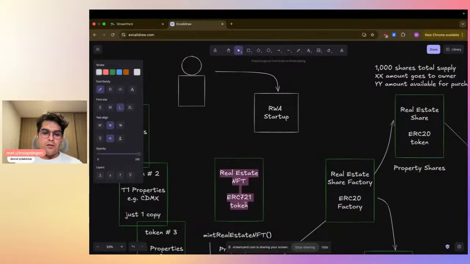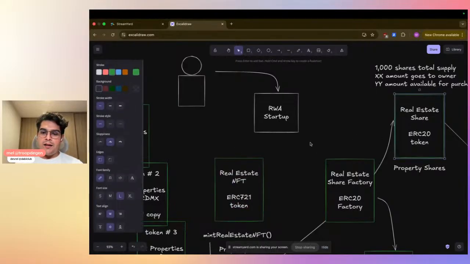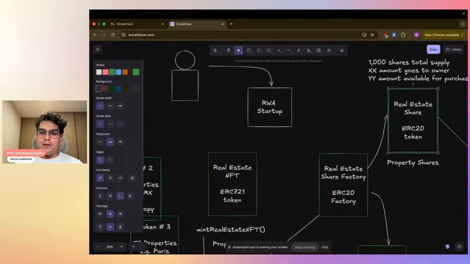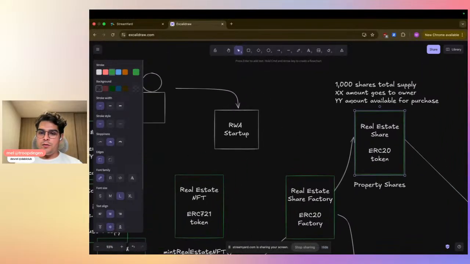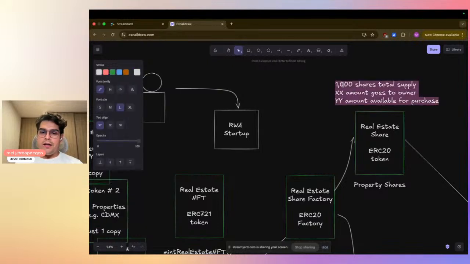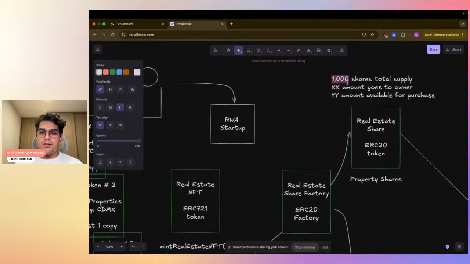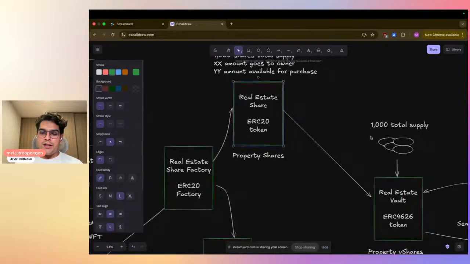First we tokenize as a one of one, but then we can tokenize the shares for the real estate and convert them into a divisible ERC20 token, where we can fractionalize the real estate property into 1,000 shares.